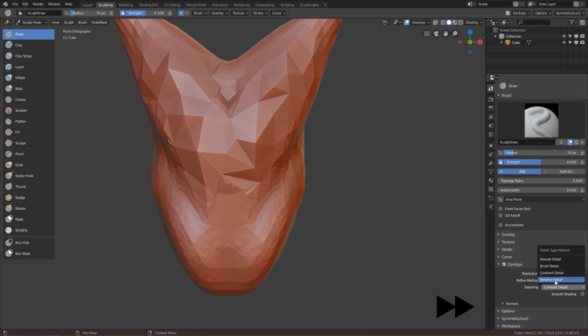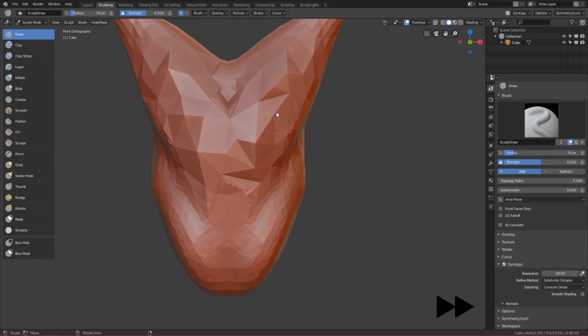So it is the opposite of relative detail, which is weird, because with relative detail, if you change it to higher, you get less detail.